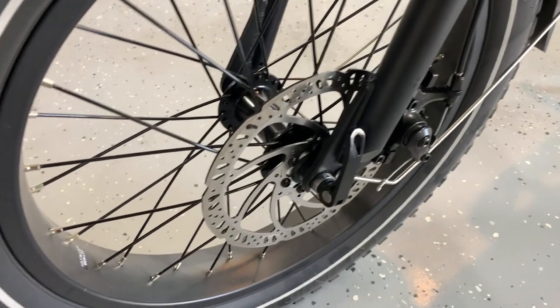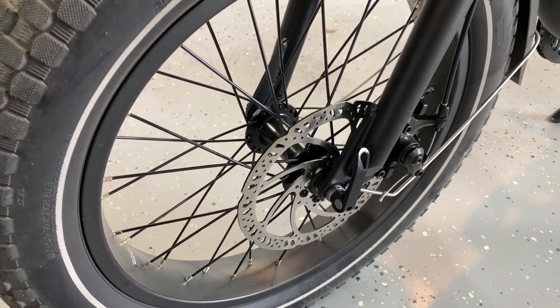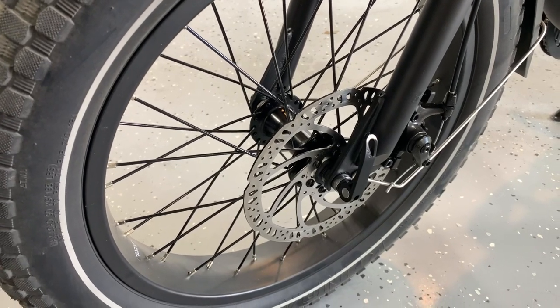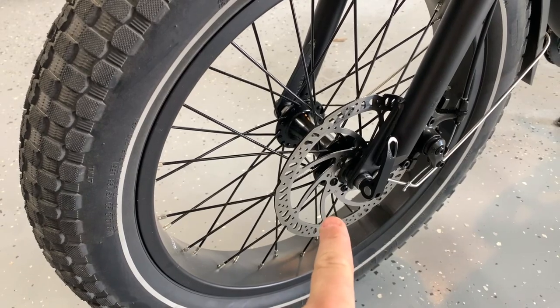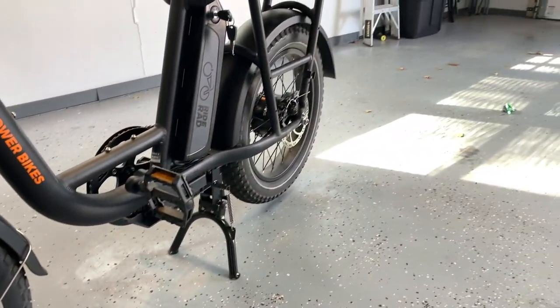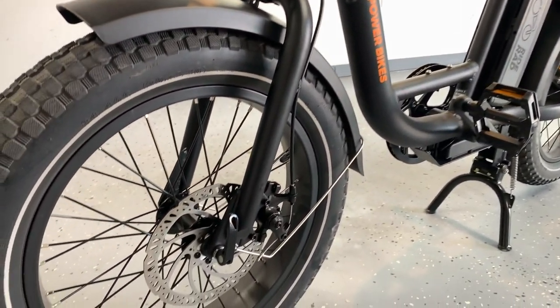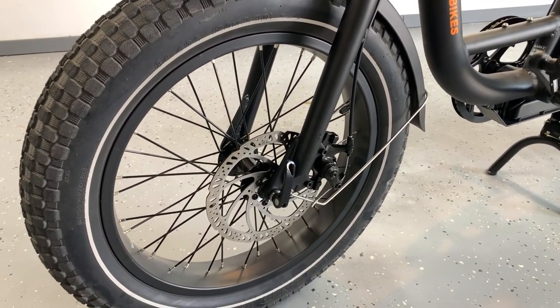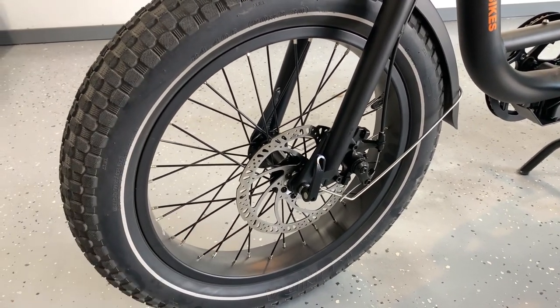Since we're talking about stopping, just as equally as important as going, stopping is a must. We've got disc brakes on the front and on the back of this bike. So being able to stop when you're going 20 miles an hour, and being able to stop very quickly, it's no problem with these disc brakes.